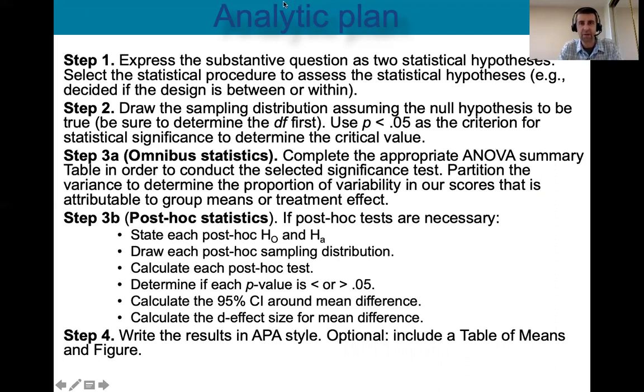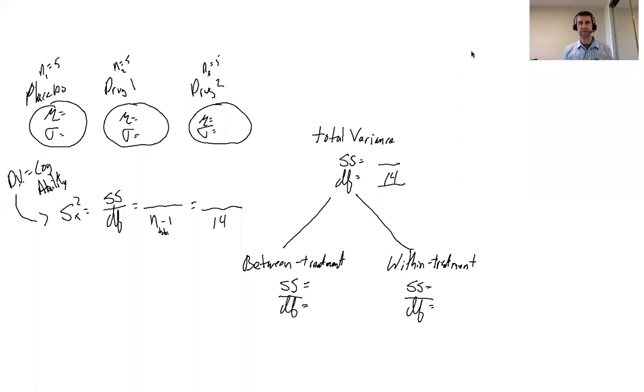Okay, so let's go back to our whiteboard and begin talking about the null and alternative hypotheses in step 1, which will be different, by the way, from any null and alternative hypotheses in step 3b. So don't get ahead of yourself just yet. The omnibus null hypothesis, the one we're going to use to test the one-way analysis of variance, will look a little different from the type of hypothesis we've seen so far.